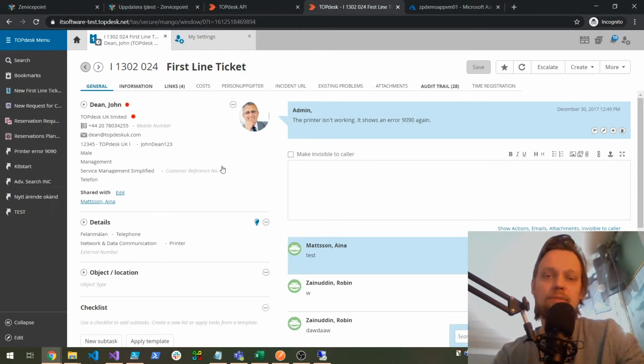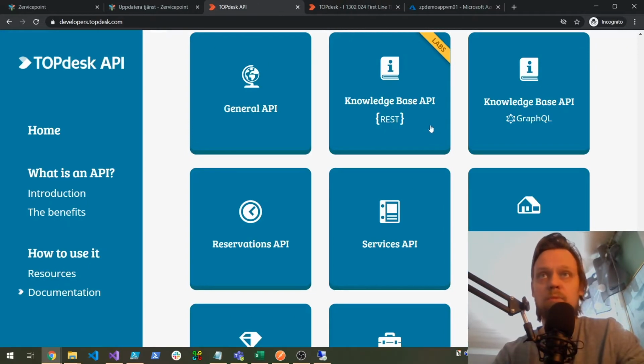So you have a different view for the end users, which reminds us more of a self-service portal. And typically they seem to have hardware orders and requests and stuff like that exposed to the end users. And I guess you can fit pretty much anything in there. You have knowledge management as well.